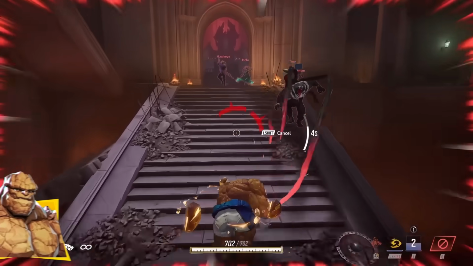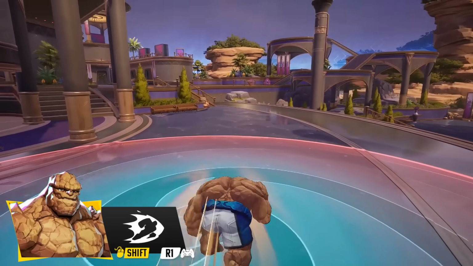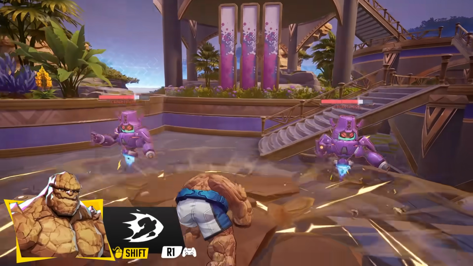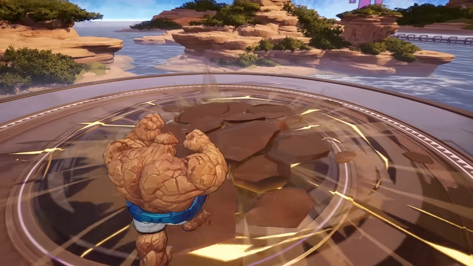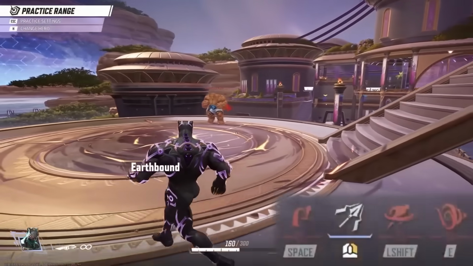Next up, his shift ability, which basically turns the Thing into the Juggernaut. This charge makes you immune to all CC, grants you a huge HP shield, and knocks up any enemies in your path. At the end of the ability, Ben creates this rocky field which deals continued damage for a few seconds and disables all mobility moves from enemy heroes.